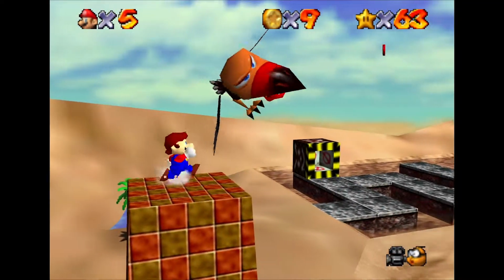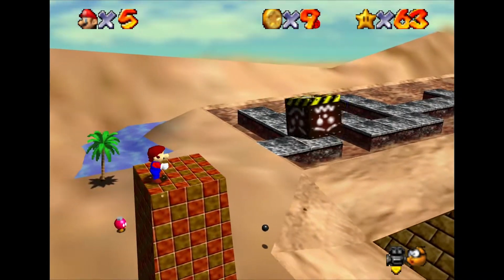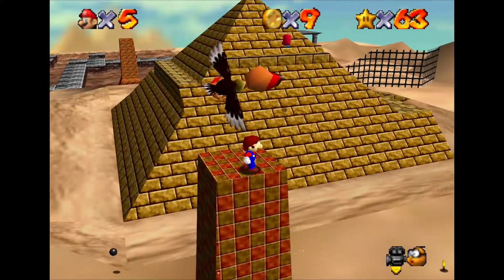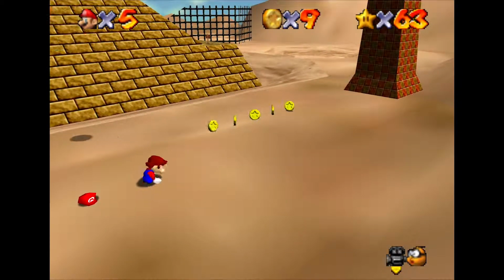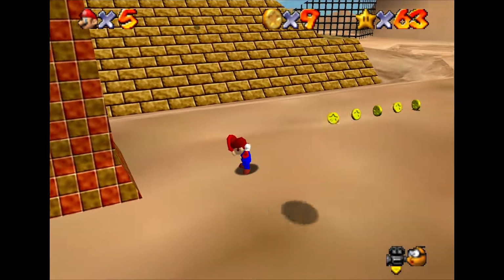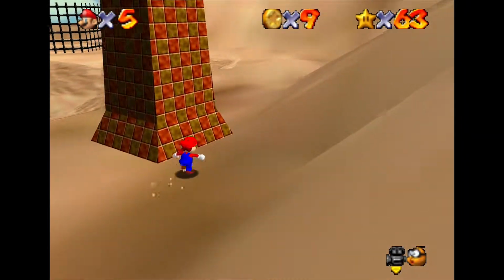All that time trying to fly about, we could have just run straight up and defied the laws of physics. Well, I'm sorry that I was keeping to some Newtonian principles here. But regardless, we can drop kick Klepto, jump into the sand, and resheath our hair. Here we go! Now we're suited and booted, let's try and get the rest of these red coins.